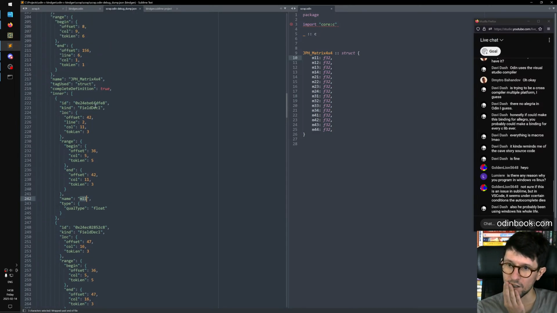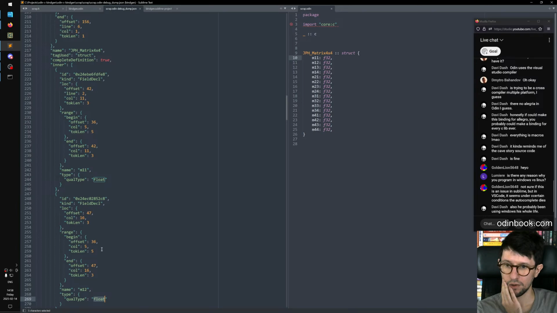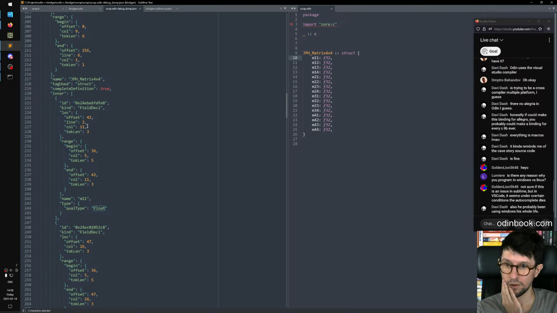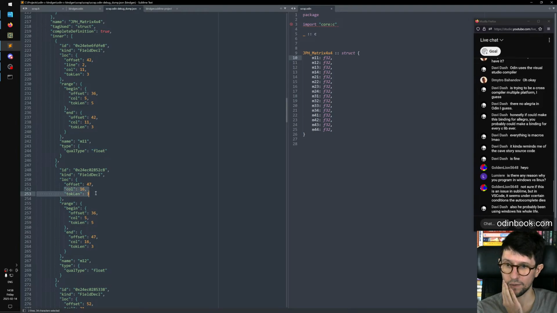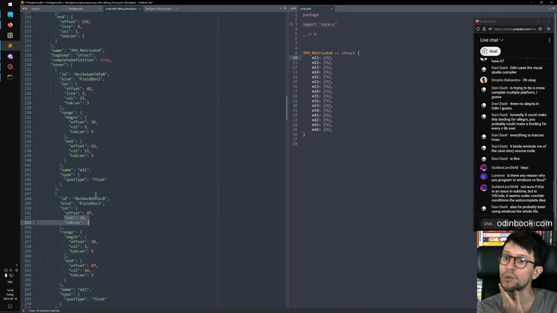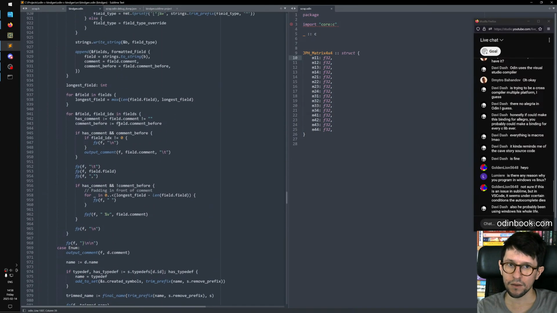So it's a field declaration of type float, and then after that comes another one that has no line on it. Is that all you have to do? Yeah, I guess so.